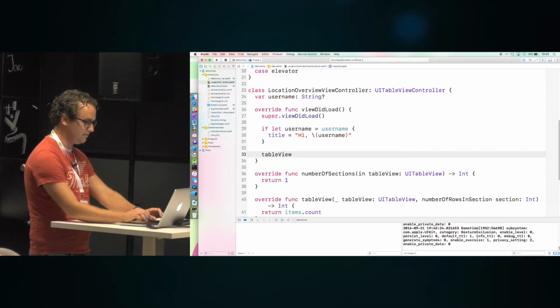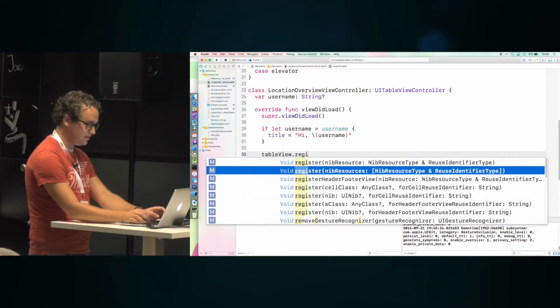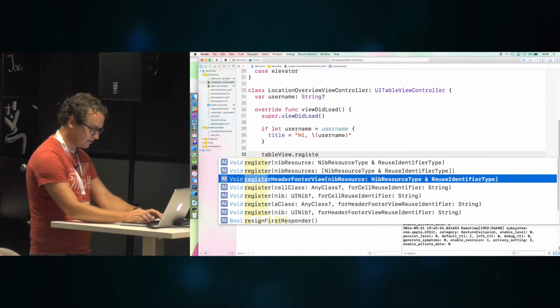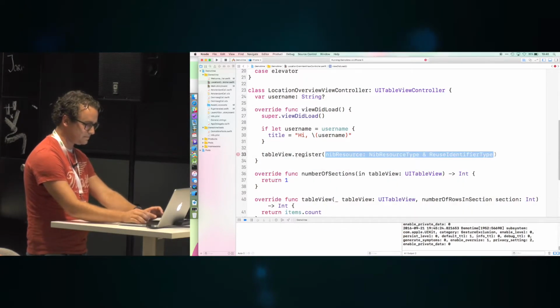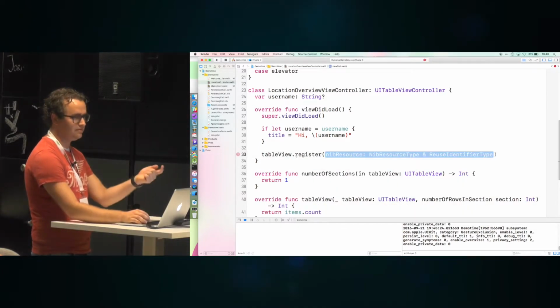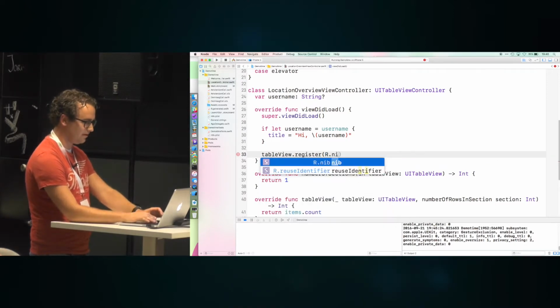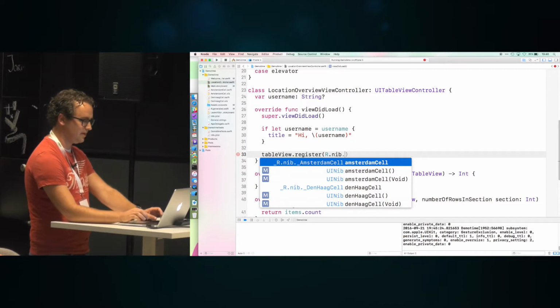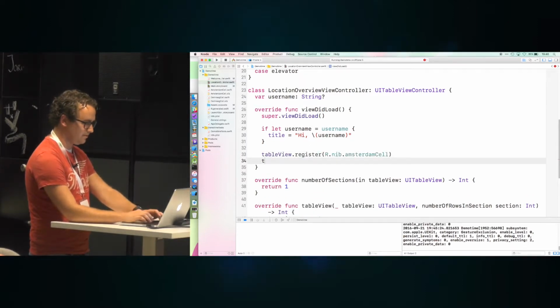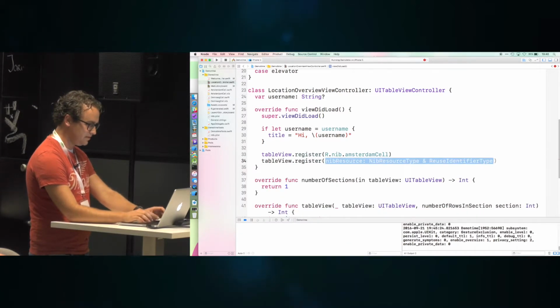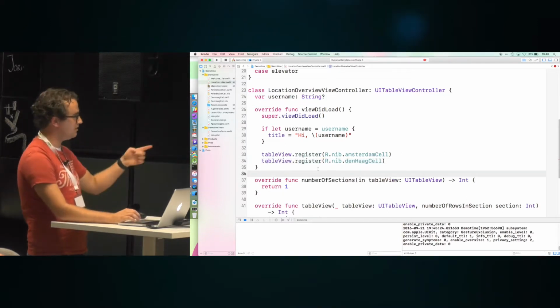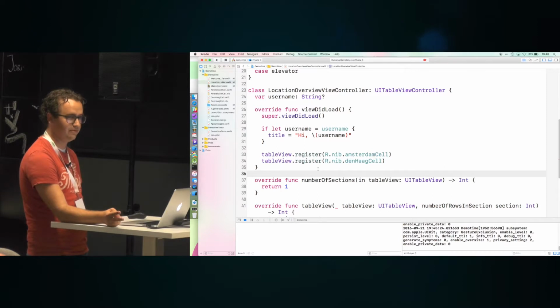So I have to type tableView.register(nib). And then I have an overload where I can pass the R.swift version. So I can say R.nib.amsterdamCell. I also want to register the Den Haag cell. So R.nib.denHaagCell. All right, so now I've registered those two cells with the table view.